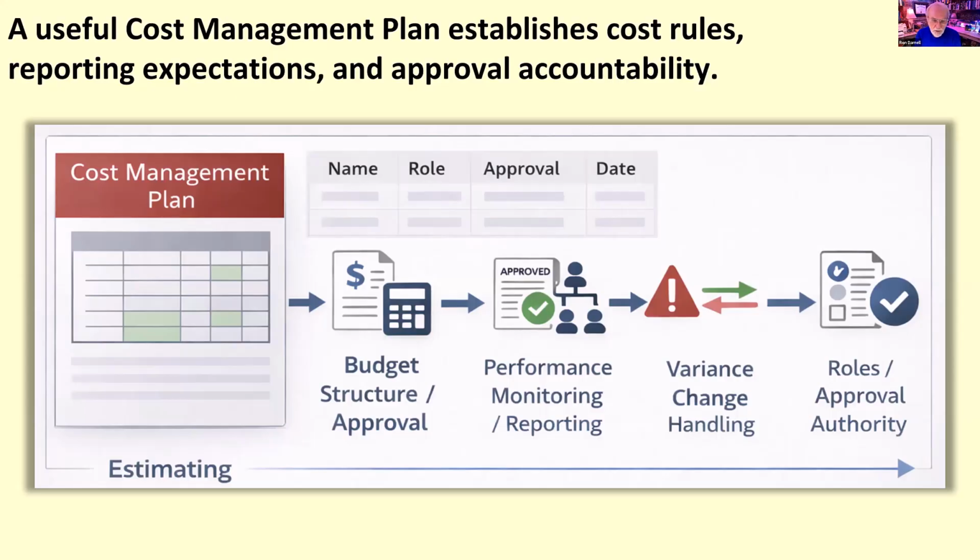One important element is the estimating approach. The plan should explain how costs will be estimated and documented so the project team uses a consistent method for developing and presenting cost information. This creates better transparency and makes later review more meaningful. In other words, we're going to use bottom-up estimating, we're going to use analogous estimating for maybe these work packages, just at a high level, describe what that means. And that's for the project team to use as guidance.